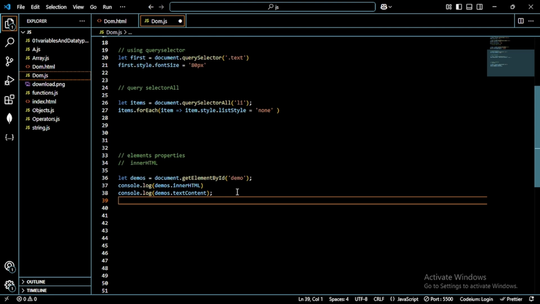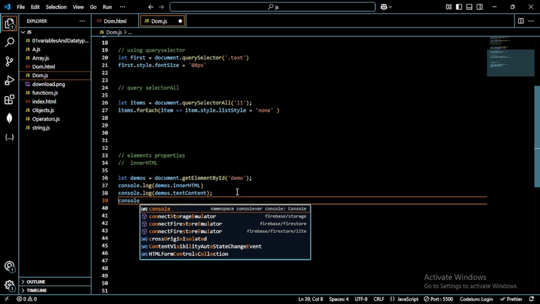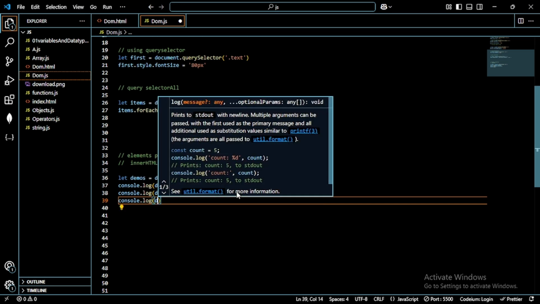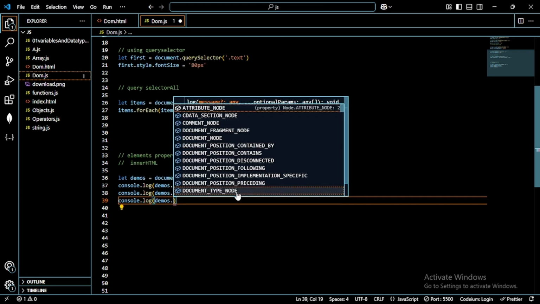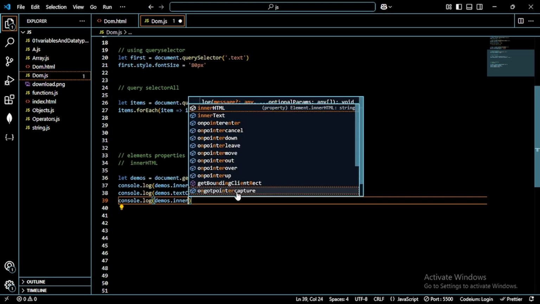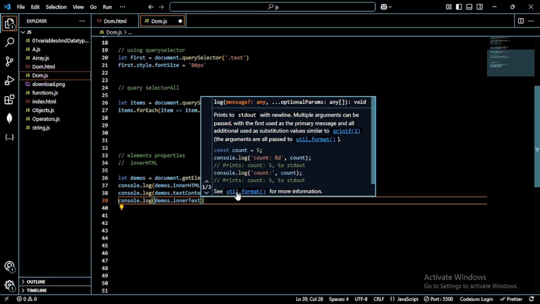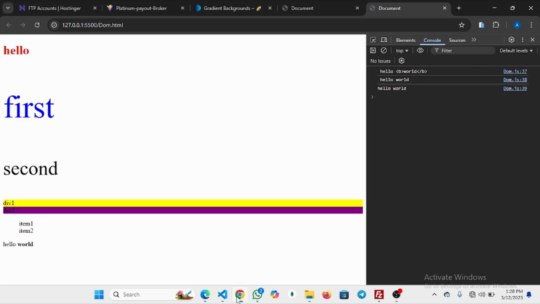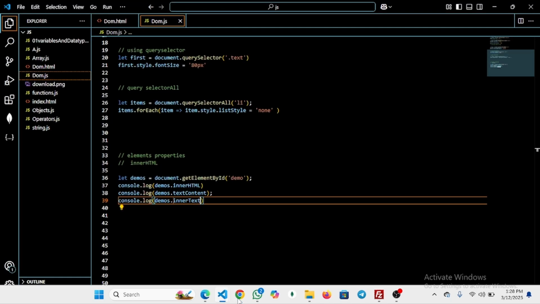And we have the other one, inner text, similar to text content but it represents CSS style, e.g. display none and so on. So now let's do console.log demos dot inner text. Then let's see, this is it. It's not working the same way others are working. Can you see? It's not even starting from where others are starting. So that's just what they do. Those are the content properties that we have.